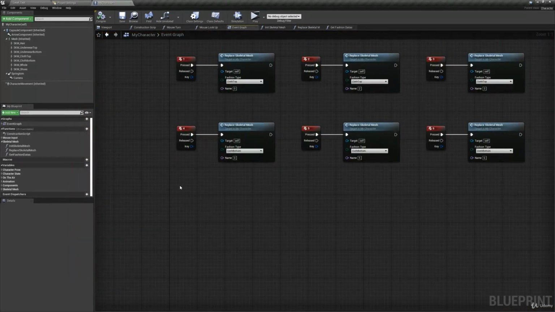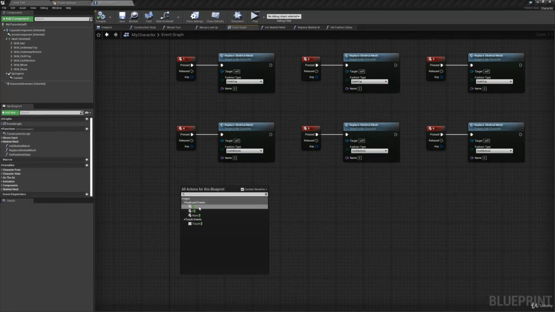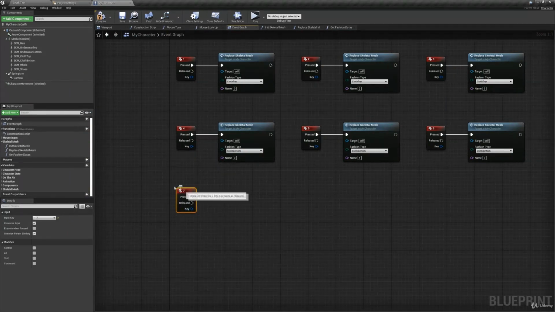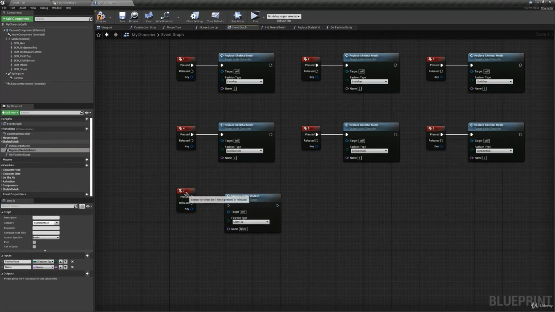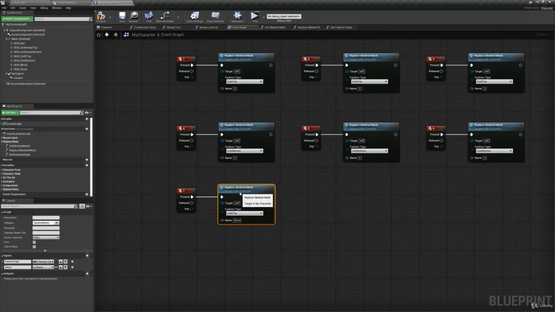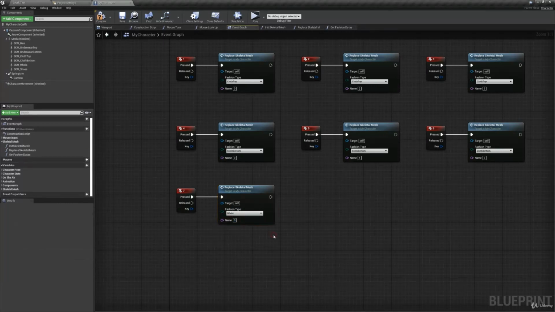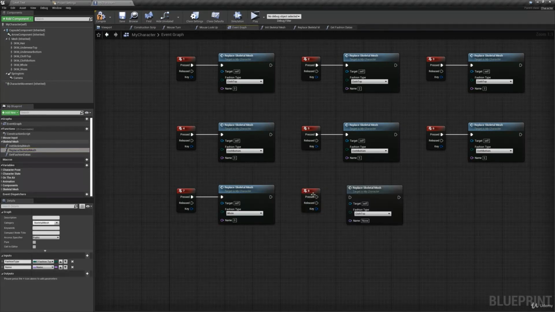Add a keyboard 7 key event response to perform the wearing of the number 0 whole. Add a keyboard 8 key event response to perform the wearing of the number 7 whole.